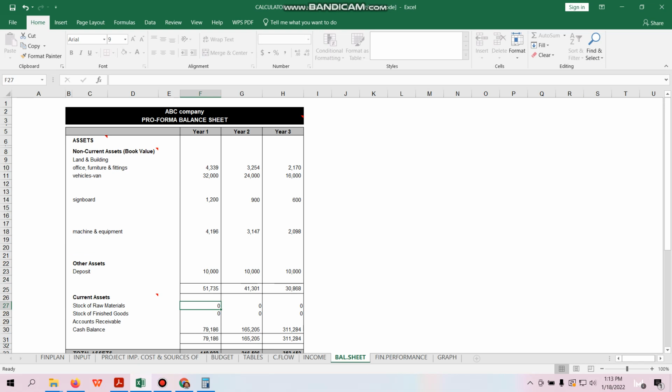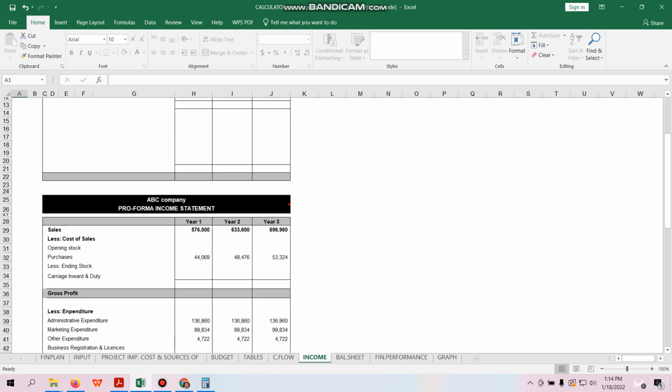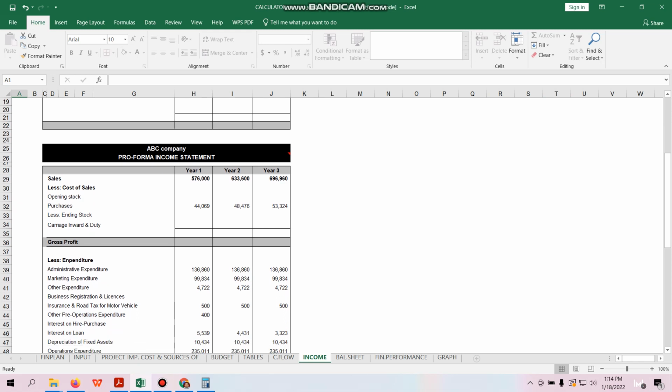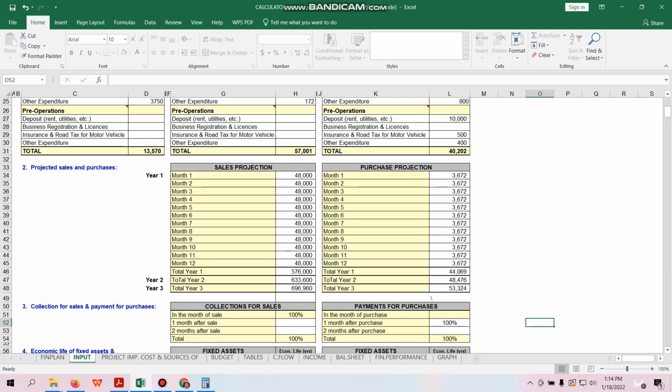So that one is under the income statement under the purchases, because under the income statement we want to show how much we get and how much we spend, and then later we minus all the expenditure so that we can see how much profit we make. All right, so that's how we link this input with the rest of the tables.